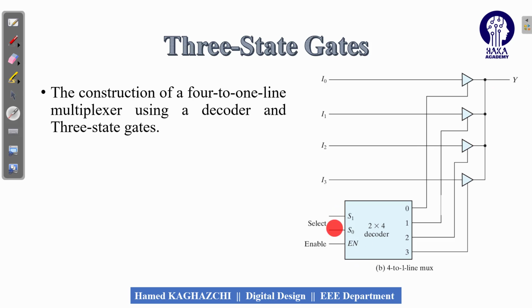When we give 0, 1 here, line 1 will be active, will be 1, which means that the rest of the three-states will be equal to 0 and all of those outputs will be removed. Just I1 will move to the output. So you can see that using this circuit again, by giving input to these selection lines, we can produce the output here.